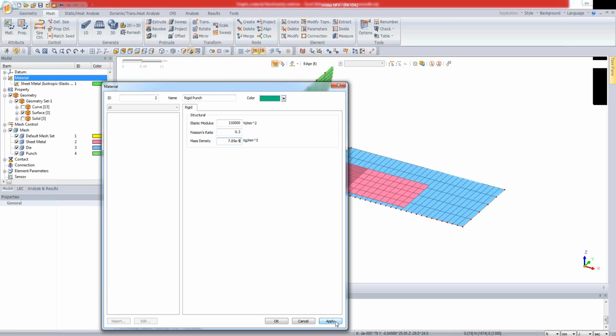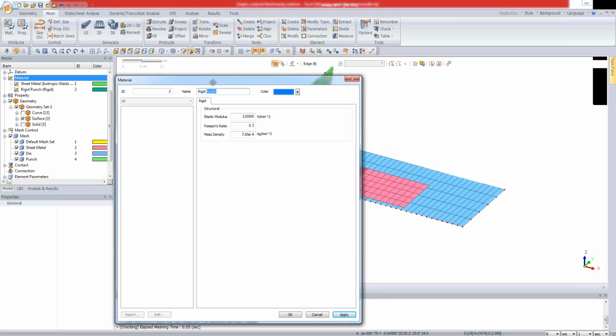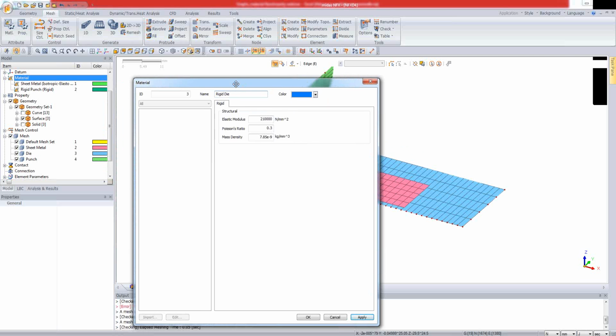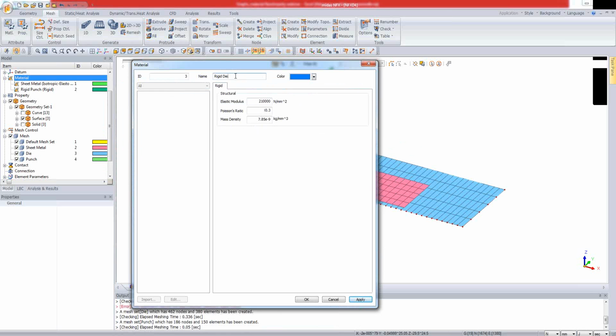So this is rigid punch, apply, and now we need a second definition for the rigid die. So the only thing we have to do is to change the name and keep the same value. So please click on OK.